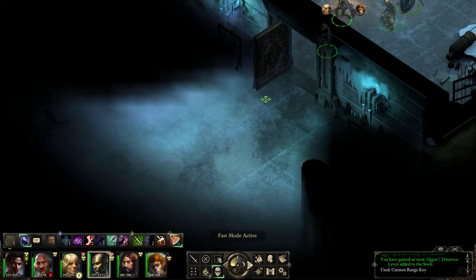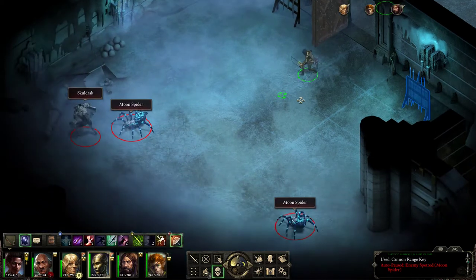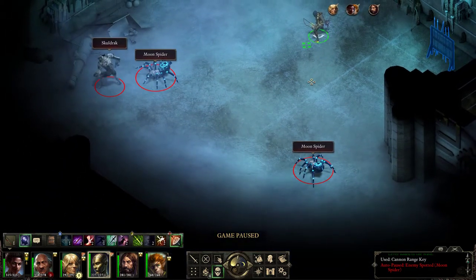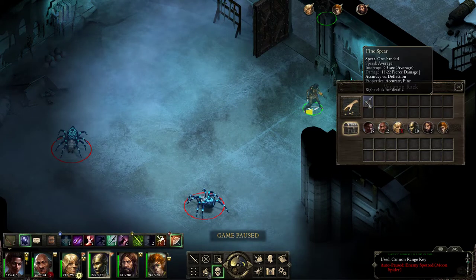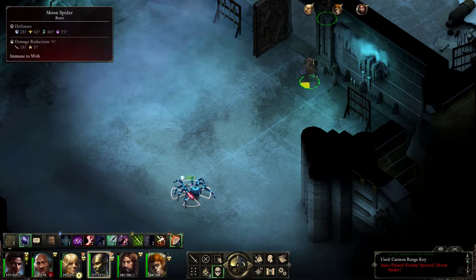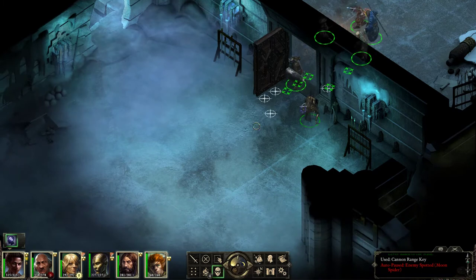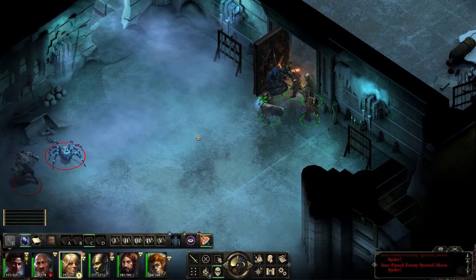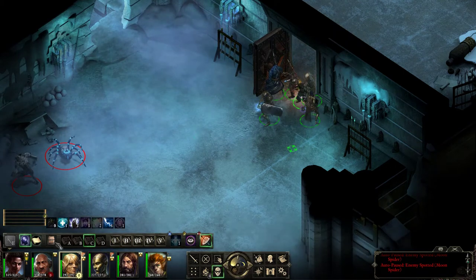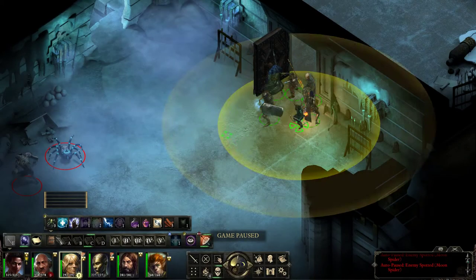Okay, let's send the devil up front for scouting. Okay, moon spiders, a skull drake. A fine spear. Okay, now let's get into the chamber. Yes. Now let's set up a trap. We need to pick another one. Let's use the infestation of spiders trap.